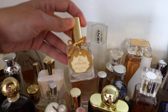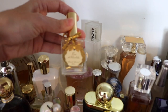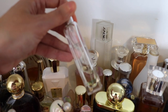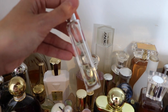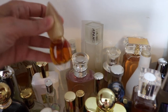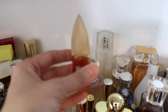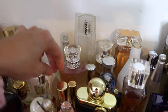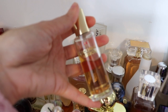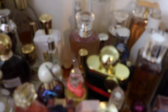Next we have Annick Goutal Eau de Charlotte. I keep this because of the name — it's beautiful though, and I keep it for my daughter. Next we have Un Jardin Sur L'Anil from Hermes — just a tiny little half-ounce bottle, only partially full. Really beautiful fragrance. Next we have Fire and Ice — I wore this in middle school and I keep it for nostalgic reasons. This is the original formulation and it's gorgeous. This is one I probably need to just go ahead and toss — it's called Coconut Passion from Victoria's Secret and this one has gone off, so I'm going to toss that one.